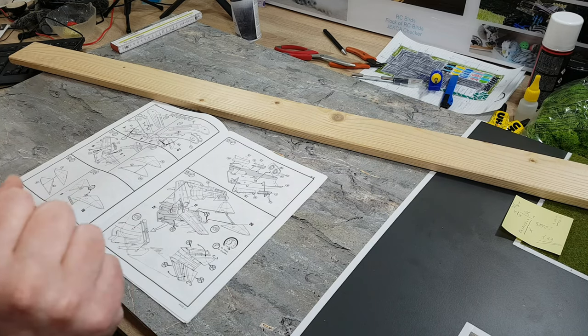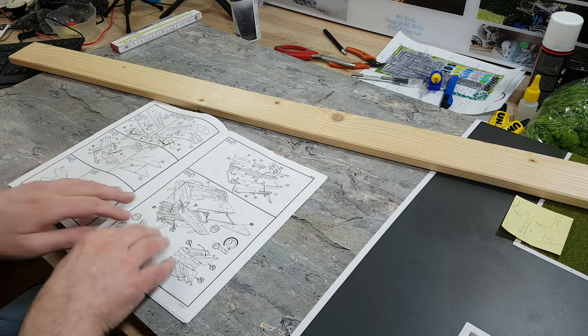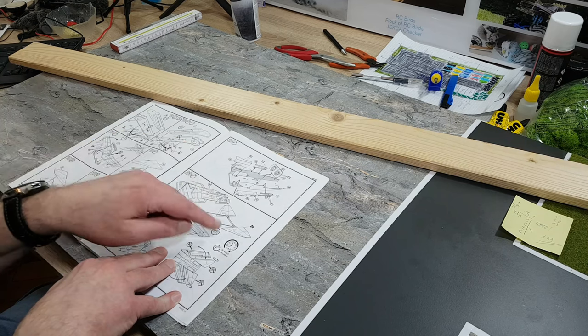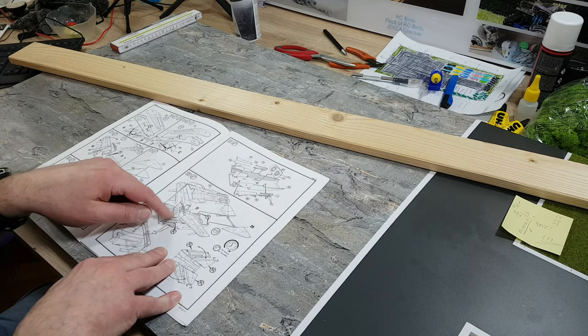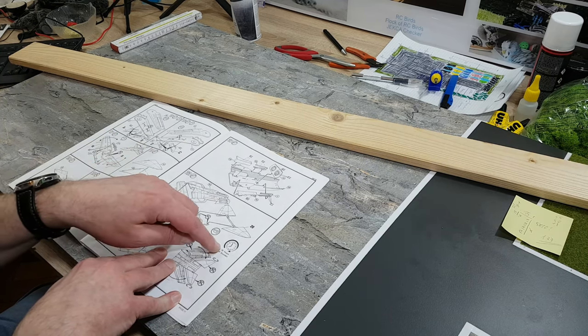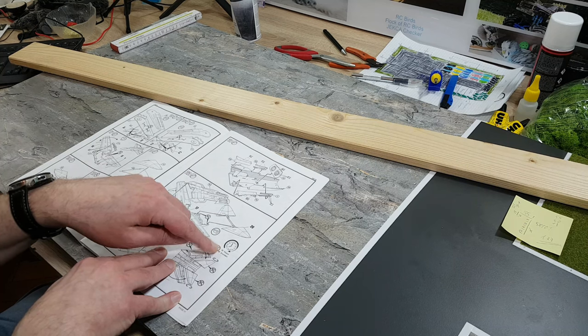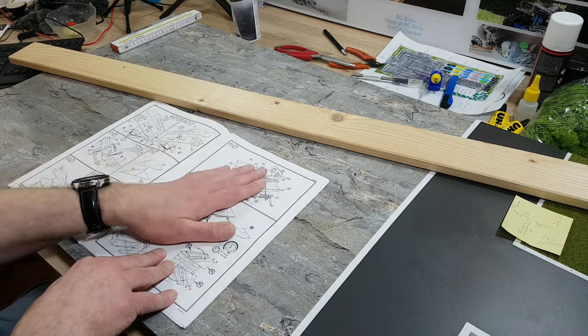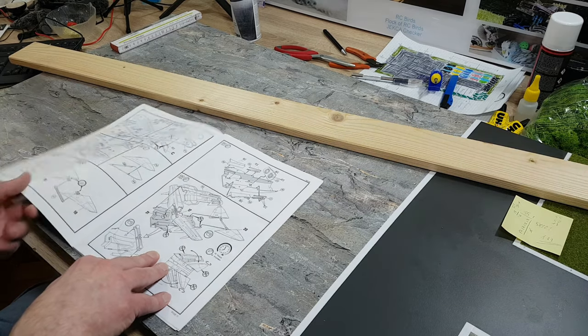There are two things I want to do in this video. The first thing is the parts of the plane I will use. And as you can see here, the drying of these parts should take, so Revell says, 10 hours. This isn't so great, but I'll see how I get along with this.